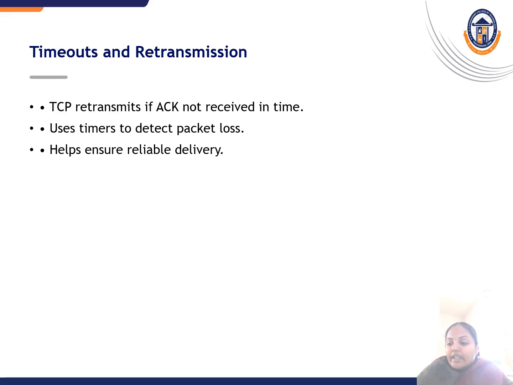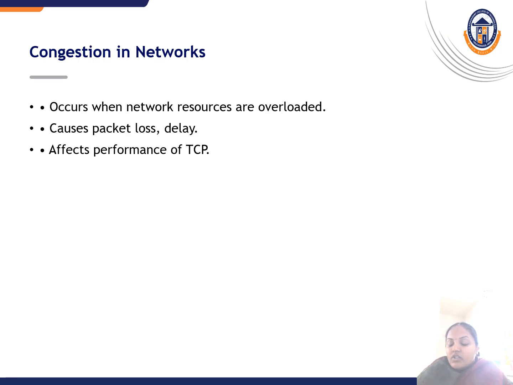Exponential growth. For each acknowledgement received, the congestion window increases by 1, so the amount of data in flight doubles each round trip time, that is RTT. This continues until a loss occurs or it reaches a threshold called the slow start threshold. If packet loss is detected, TCP assumes the network is congested.